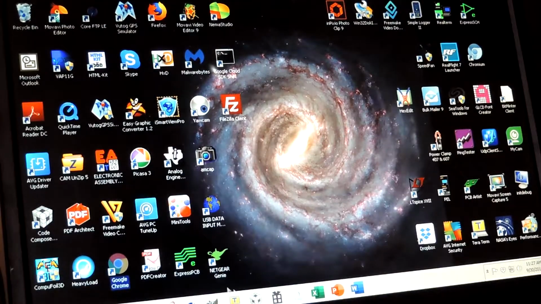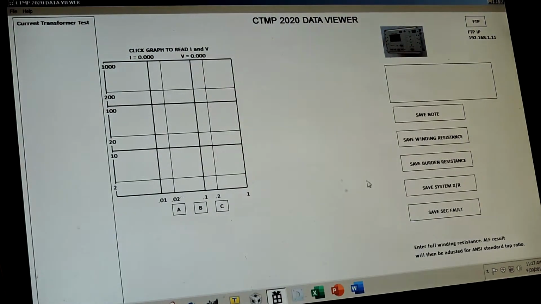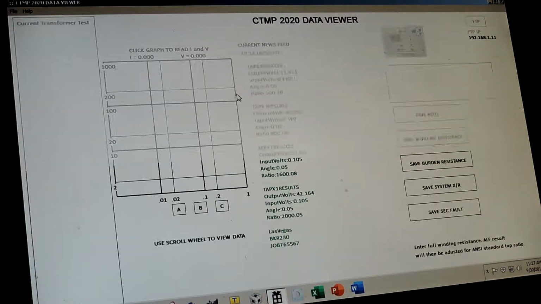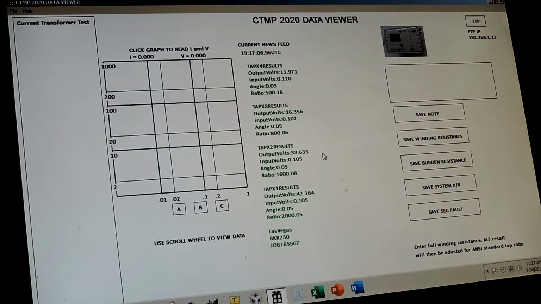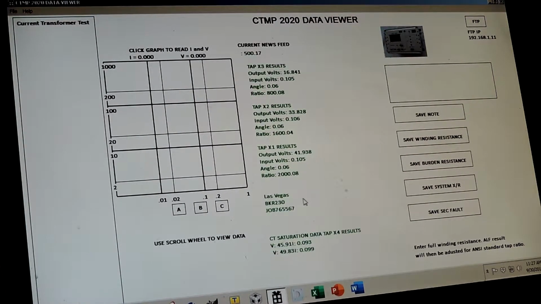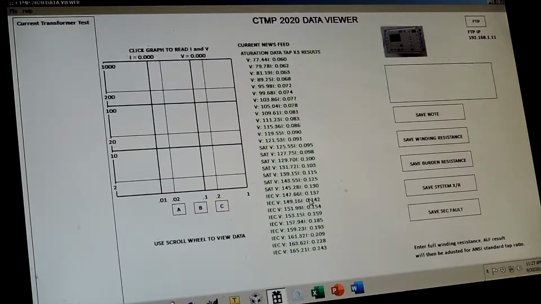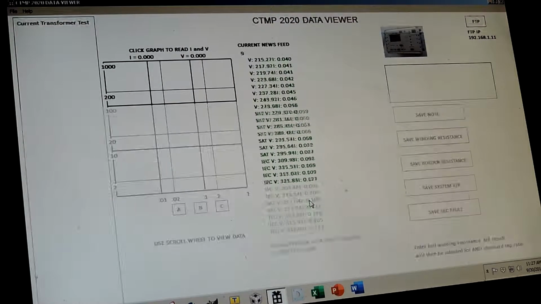Now I showed that because I don't have to use a browser to view that data. There's a kind of built-in browser in the data viewer. I can go to the news button, and the same data that's in the news feed, the most recent test, will appear, and I can use the mouse wheel to scroll through the 3 ratio values and the saturation data.